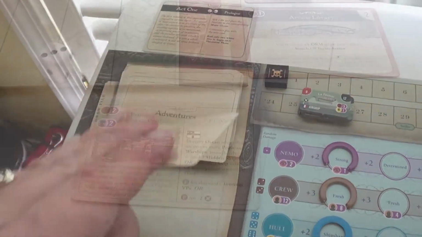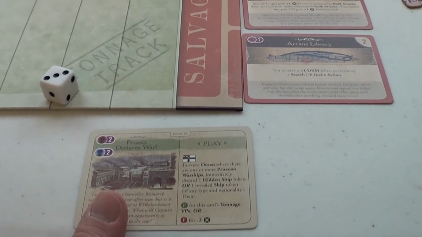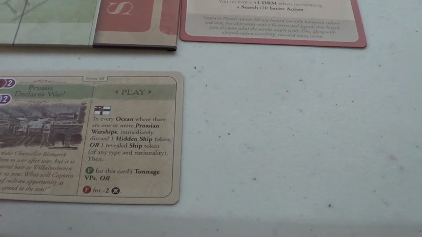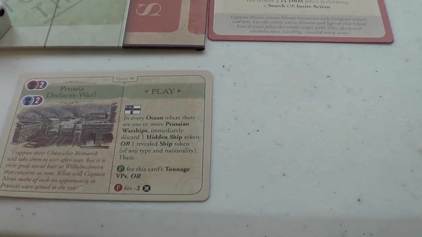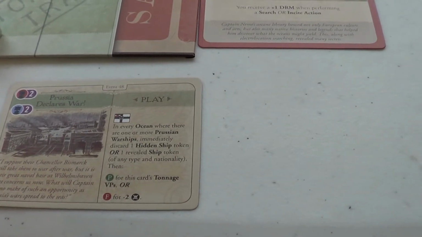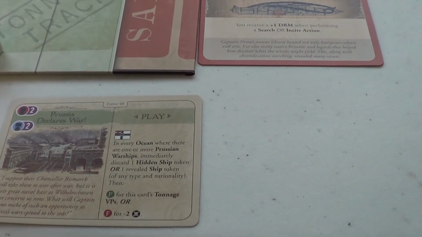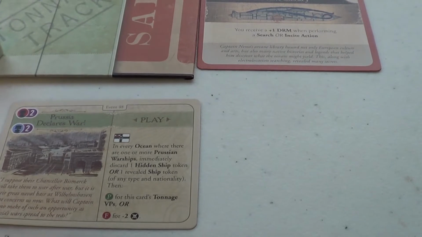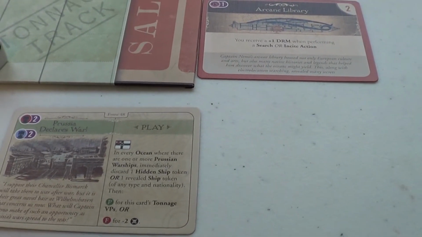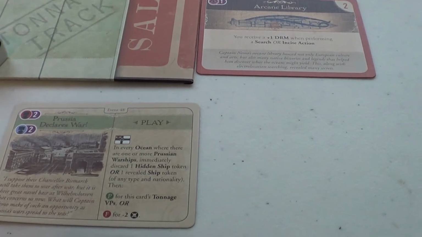then you begin the first turn of the game by choosing an adventure card. And our first card drawn says, in every ocean where there are one or more Prussian warships, immediately discard one hidden ship token or one revealed ship token of any nationality. Then you may pass for this card's tonnage or fail for -2 notoriety.